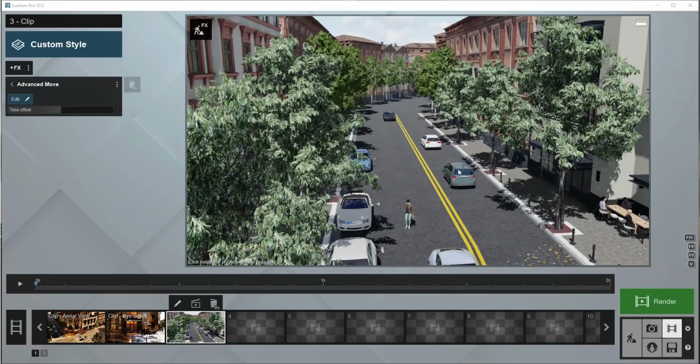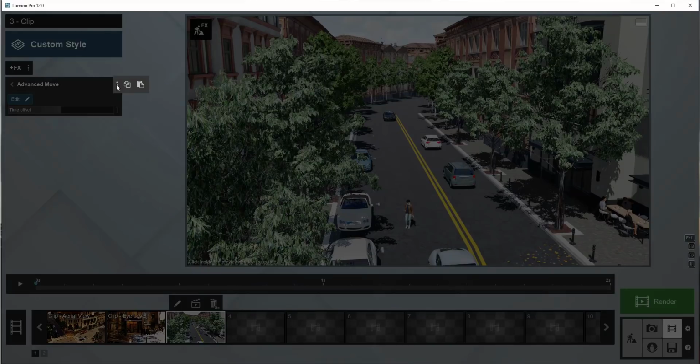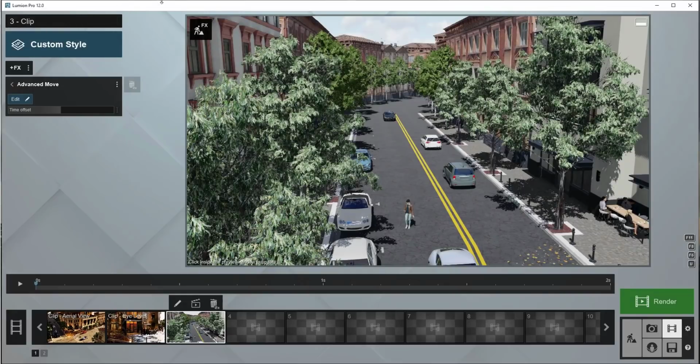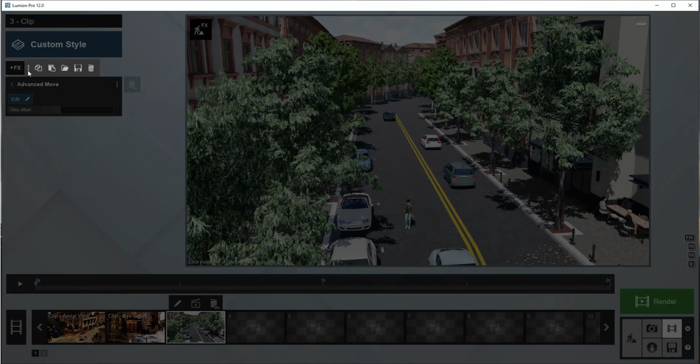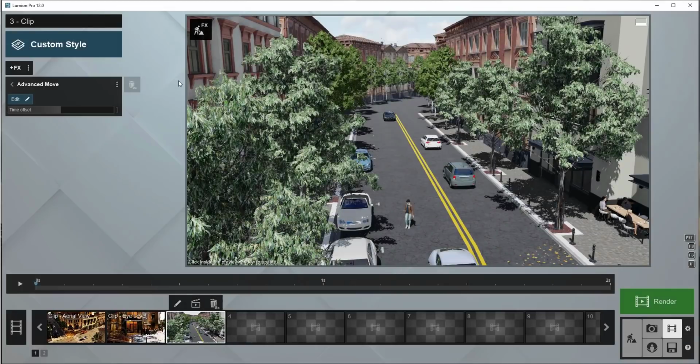There's also something that feels kind of minor, but it really affects the way that things work inside of the system. Notice how now we have these little context menus for everything, for your copy and paste in here, as well as save effect, other things like that. Where before you had a bunch of menus and other stuff that you had to navigate, that's now contained inside of the actual objects themselves. So it's a little usability update, but it is going to make your workflow just a little bit simpler.